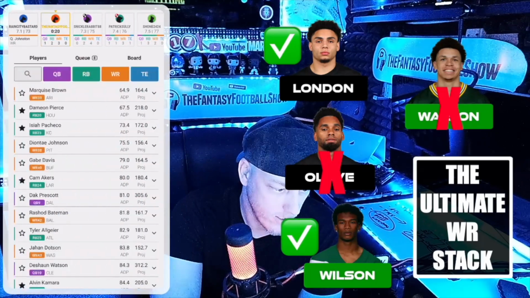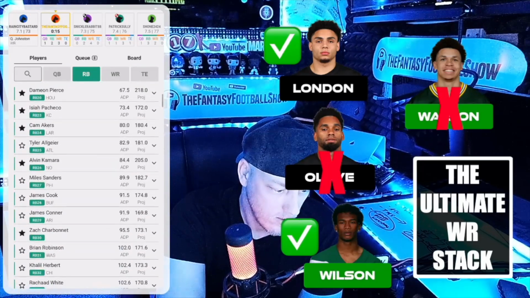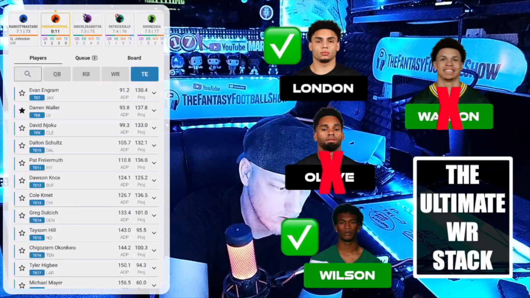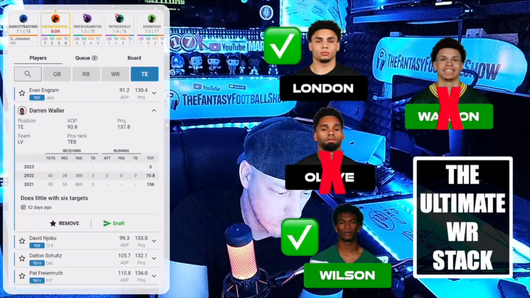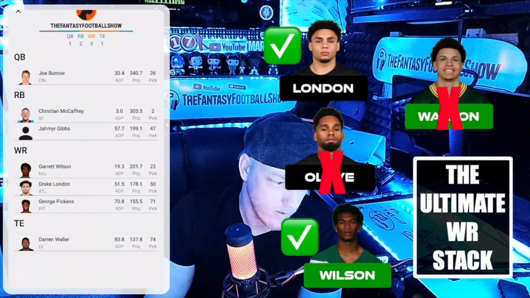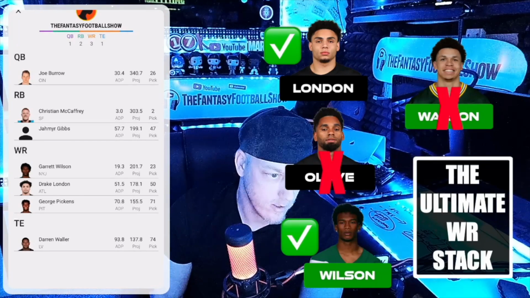At this point, we've got to ask ourselves, will Charbonnet fall? I think he could. So what do we do here? Do we take Darren Waller? Let's go Darren Waller. So now our team, we're going to take a risk on Charbonnet. Very balanced squad. This is our lineup minus our flex spot. So we have Darren Waller at tight end.